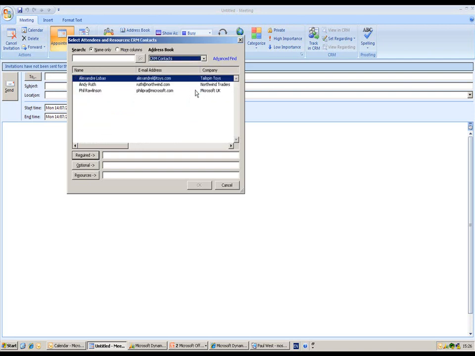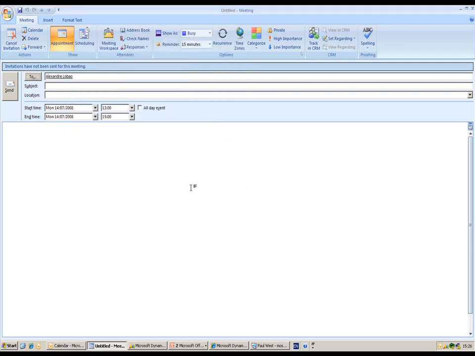So I'm going to select on CRM contacts, and you can see there's my contact at the top there, and I can add them in as an attendee. By selecting OK, they've then been associated to that particular record. I can then put in my subject information. You can see this is going to be a meeting and it's going to be in London. I can then put in any further details I wish at the bottom of the screen there.